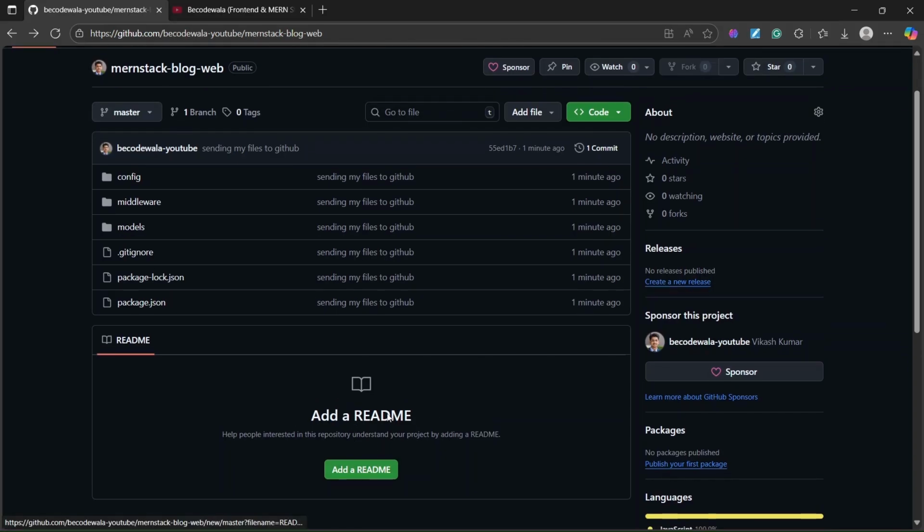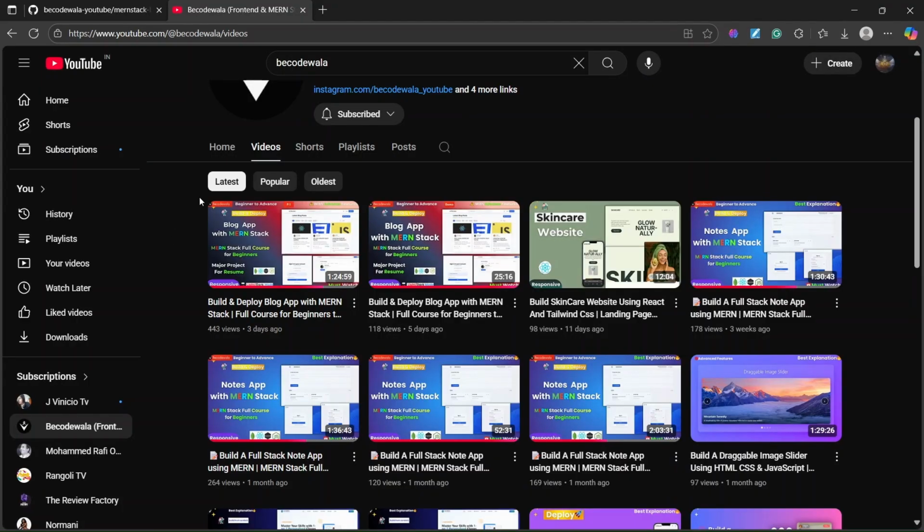You can create a readme file, and if you want to add another file on your GitHub, you can add it here manually also. Here I am going to create a full stack project and show how to deploy it, so you can go and watch this tutorial.